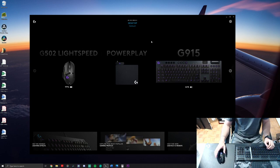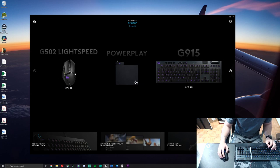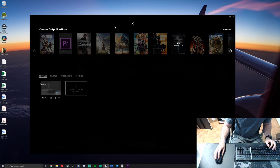What that is basically, you can create different profiles for different programs, and it'll change the way the keyboard works and the way the mouse works, in terms of what the buttons do. So for example, within G915, we have G keys that you can customize, and same on the G502, you have custom buttons. So you've got the active profile up there. If you click that, you can see all the games up there. So Fortnite, Call of Duty, these are the ones that it scanned automatically and imported some custom keys, which is pretty cool. And then you can even add programs like Adobe Premiere, so you can customize those.